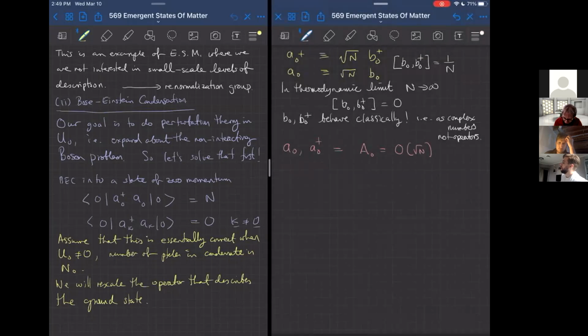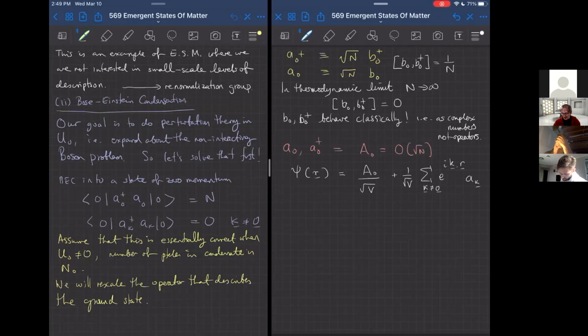That means that if I look right down the field operator for the system, psi of r is just the Fourier transform of the annihilation and creation operators, of course. So now what that's going to look like is the following. It's going to look like the ground state, which I'll write as A naught over square root of V, and then 1 over the square root of V, the sum over K not equal to zero, so excluding the ground state, just looking at the excited states, e to the i K dot r times A K, like that.